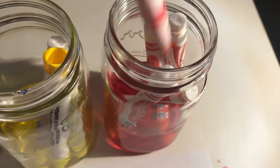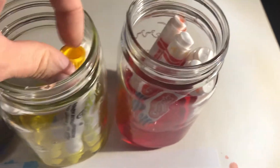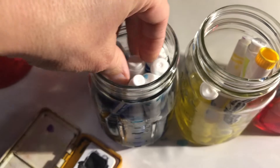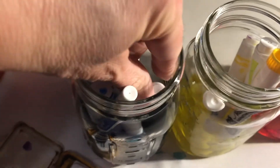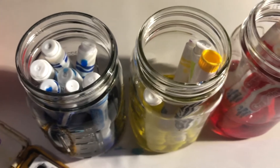If I leave these overnight, these tips should turn white, and then your paint should be ready to work with. There's still quite a bit of pigment left in there — they've only been in here for a couple of hours — but if I left them overnight, they would start to turn white, then I would know that's ready.